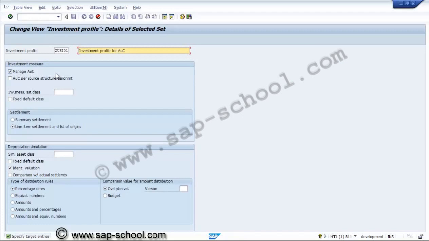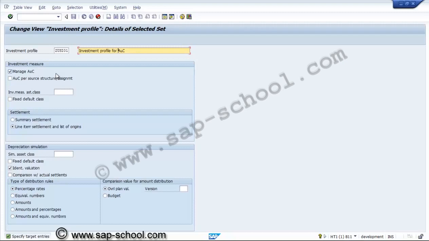Then we will select AUC for source structure. Actually, this manage AUC is required for the purpose of automatic creation of asset under construction for each assigned object, that is nothing but a WBS element.